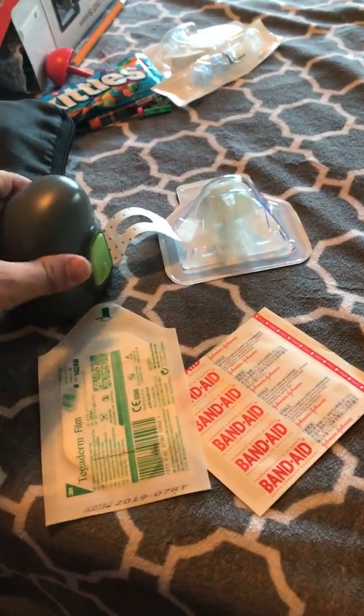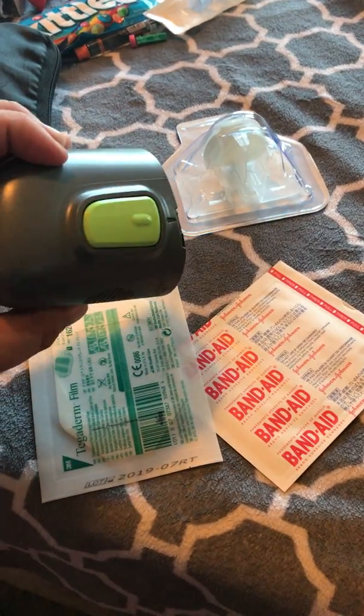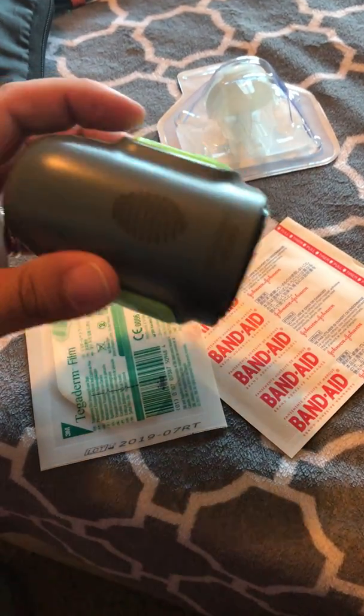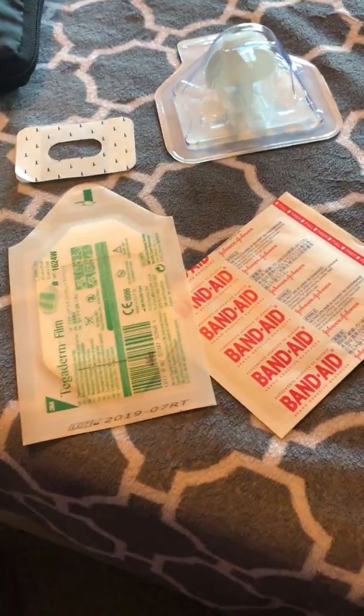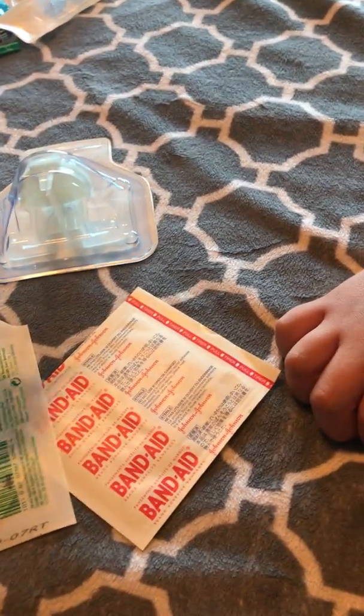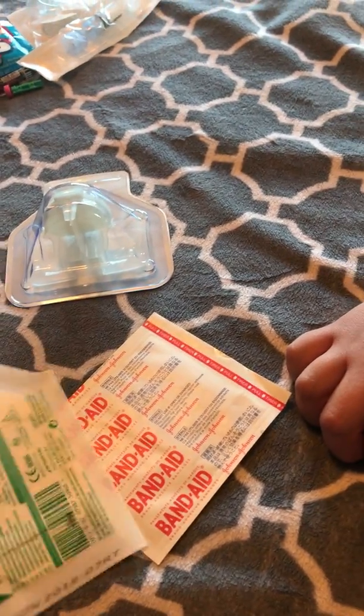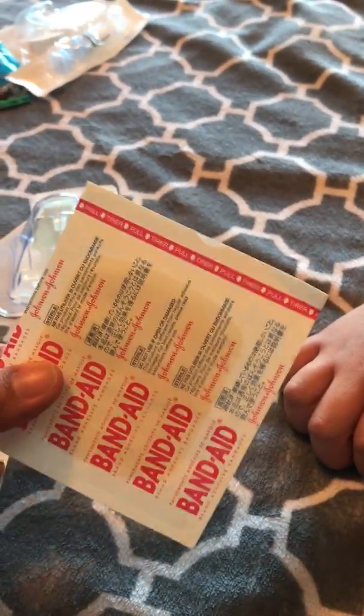All right, to insert Isaac's sensor, you're going to need the following items. You're going to need the inserter. You know you have the right inserter if it has that fingerprint right there. You need the actual sensor piece, one of these adhesives, a Tegaderm, and then the Tough Pad.